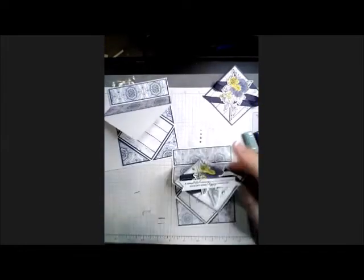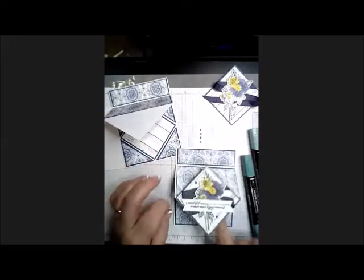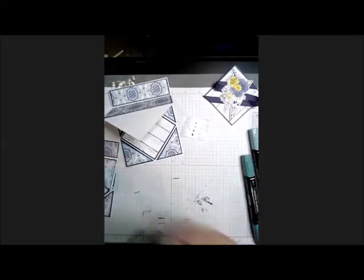And then of course you have your rhinestones. I put 2 rhinestones on the outside here. And then I put 2 on what they call the easel stop on the inside, which we're going to do next. As soon as I get rid of the yuck on my fingers. I don't think that'll transfer now.